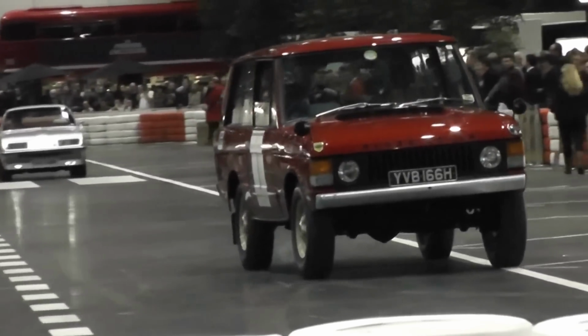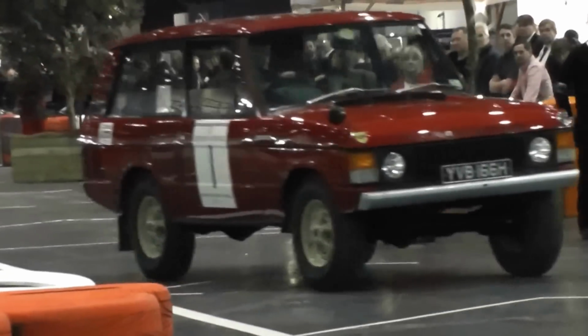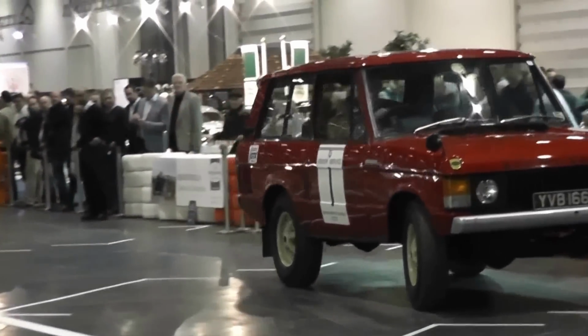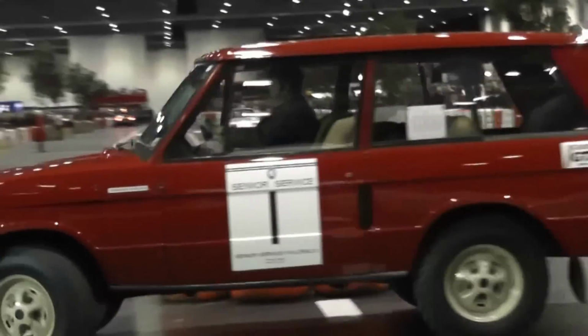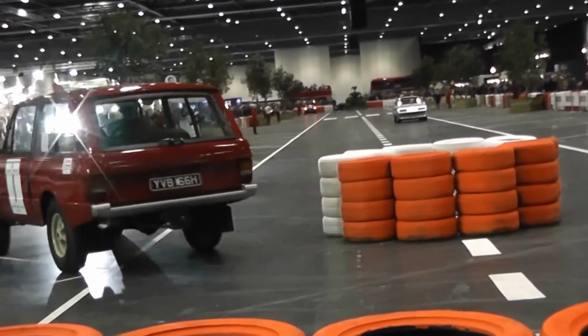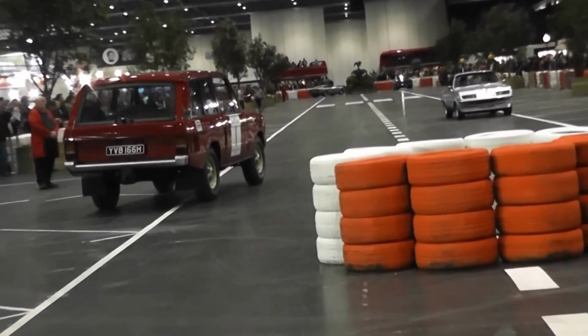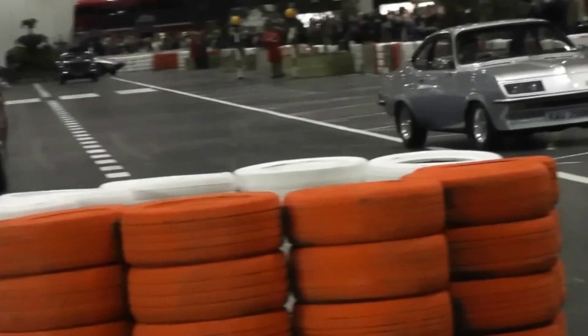First up, we have the Range Rover, launched in 1970 by the Rover Company, of course creators of the Land Rover marque. The idea of producing a larger brother to the Land Rover was first developed as far back as 1958, but the Road Rover project, as it was then called, was shelved and lay dormant until 1966. In '67, a prototype was built, and the design finally realised in 1969.